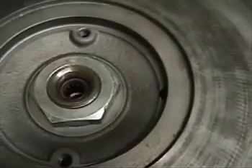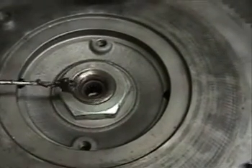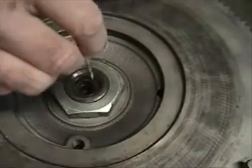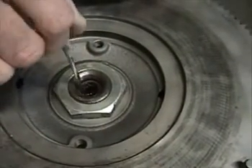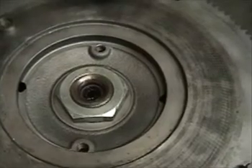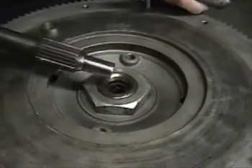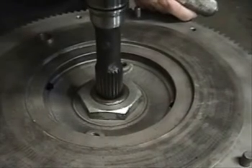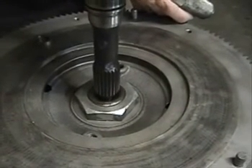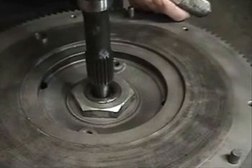Final step: remember to use a good grease. I like synthetic — this is Royal Purple. Make sure that you lubricate the bearing and the seal well, but do not over-lubricate. If you do, when you go to put the transmission on, the grease will hydraulic the shaft, and instead of going in gently, you'll try to push it in and the grease will try to push the transmission back off. It will be very difficult to get the transmission aligned and you might damage the brand new parts.